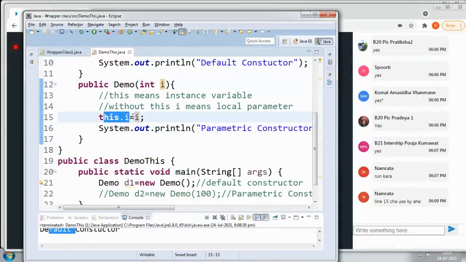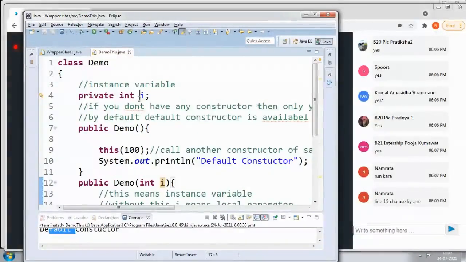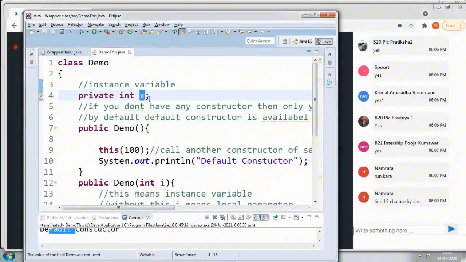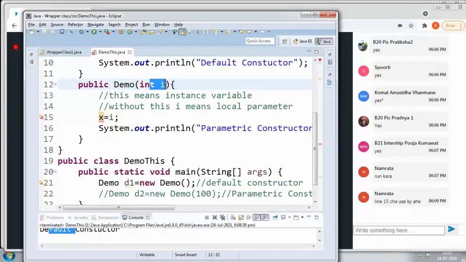This म्हणजे वरचा variable, without this म्हणजे local variable. तेच सांगितलं मी. सपोज याचं नाव जर मी इथे x लिहिलं असतं तर मग मला this ची गरज नव्हती, मी इथे x लिहिणार, मग काही ambiguity नाहीये. पण जर याचं नाव पण तेच आहे i आणि याचं नाव पण तेच आहे, मग तुला इथे लिहावं लागणार आहे this.i = i. this.i म्हणजे तो वरचा variable, without this म्हणजे हा local variable. समजलं का?